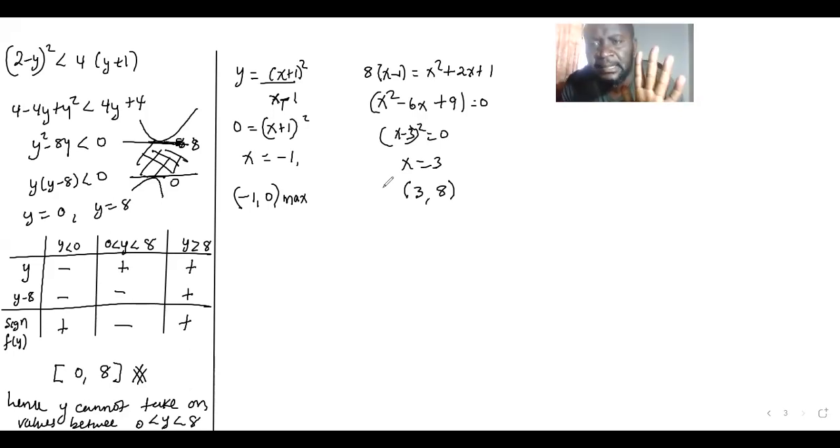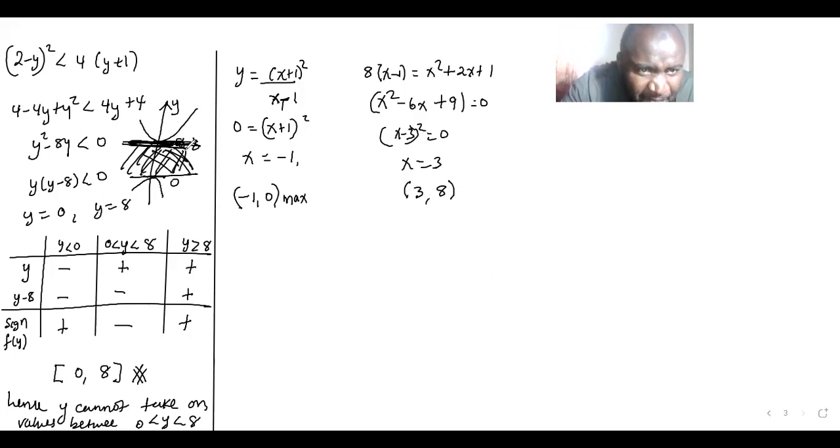I said it can help you find over 5 things. One, it can help you get to know where the curve does not exist along y. That is one, which we have shown. y cannot pass through 0 and 8 on the y-axis. Secondly, it can get for you turning points. If you have this upper part, which is 8 on the y-axis, when the curve comes and meets this 8, remember this part is shaded, the curve can't pass through 8 and 0. The curve will just turn and go back.